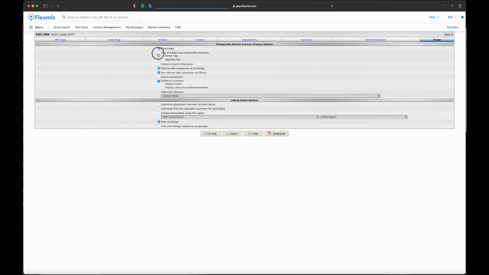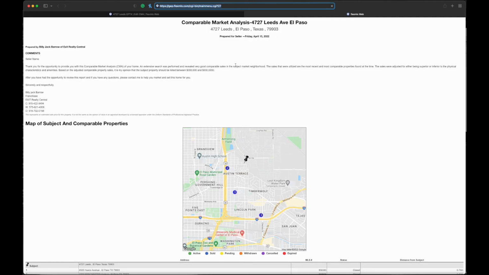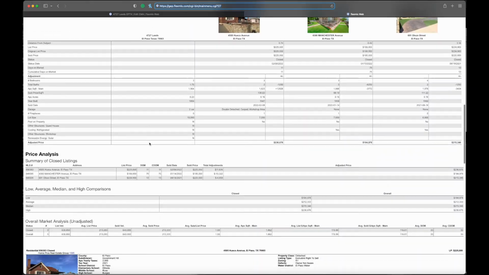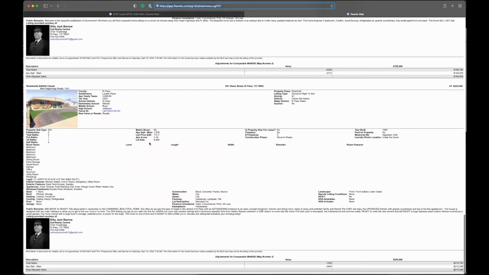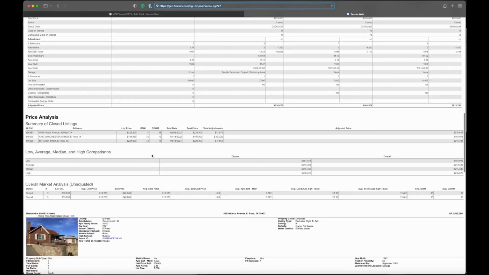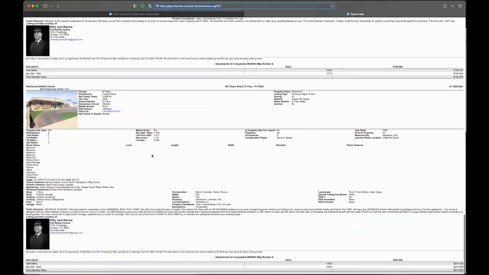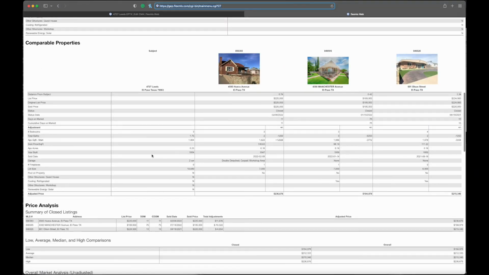If you want to see all this stuff in there and real cool looking things here, you can download it, so you can email it or whatever, and then that's it. You have all your pretty data here to present to them, and then the recommended sales price and all that kind of good stuff.